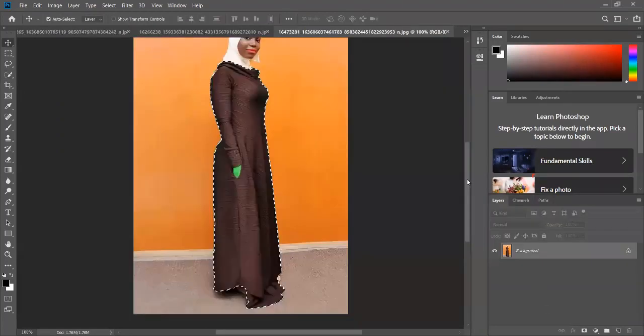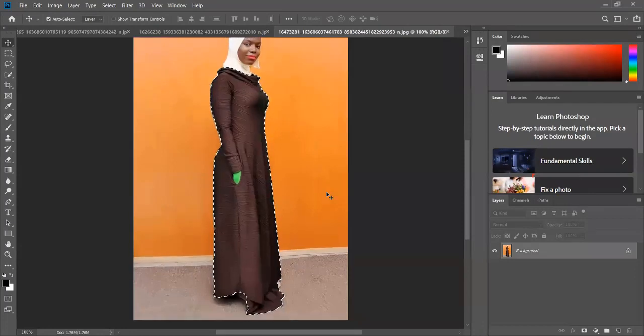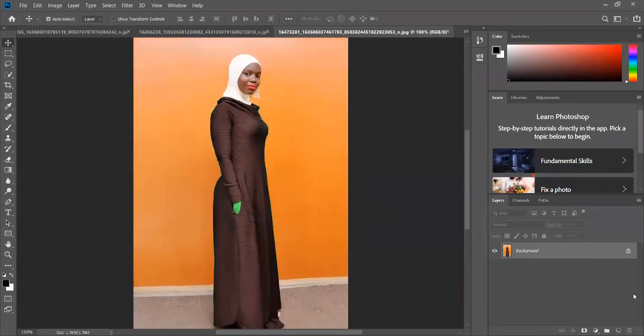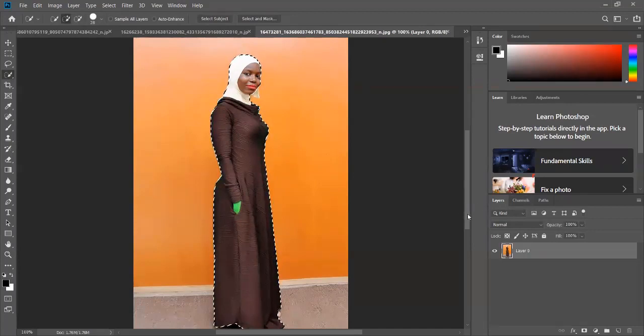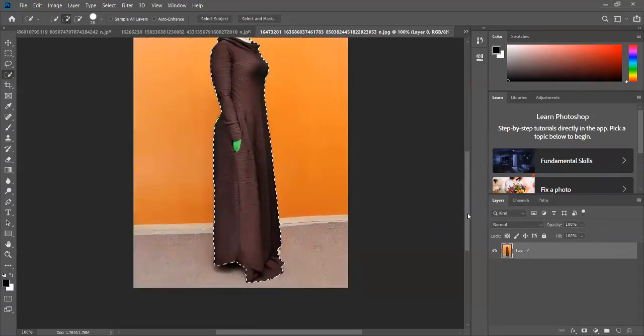Then the last one, if I have used the quick selection tool, let me just use it for this. You can just say my quick selection tool, where is it? It's here, it is plus. Select the image, select the lady, and after selecting her, you can do anything.